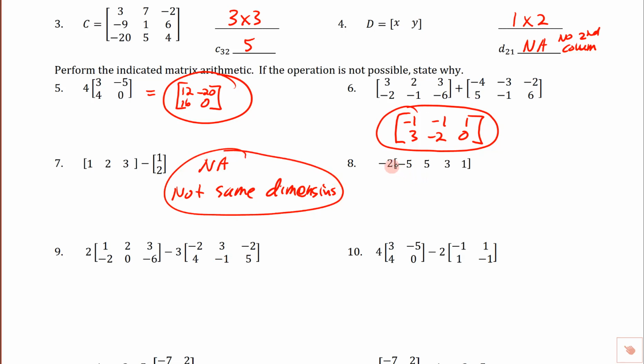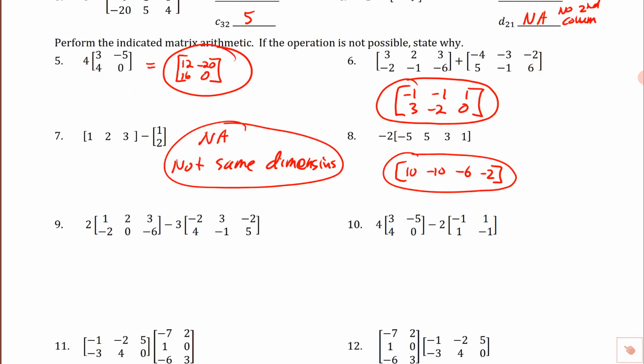And then down here, again, some scalar multiplication. This is a piece of cake just like we had up there. We're just multiplying in by a -2. It doesn't change the dimensions of the matrix, so this has 1 row and 4 columns. We're still going to have 4 entries here in this first row, so this is going to be a 10, a -10, a -6, and a -2. Again, it's just basically distributing in and multiplying each one of those by that scale factor there.